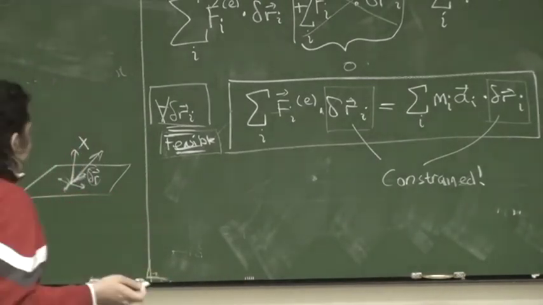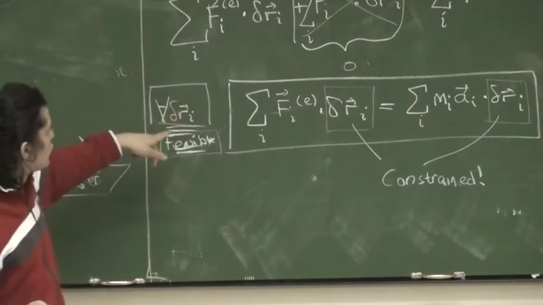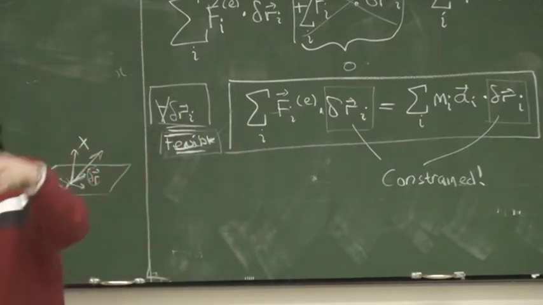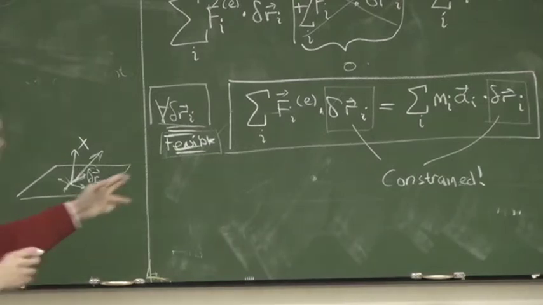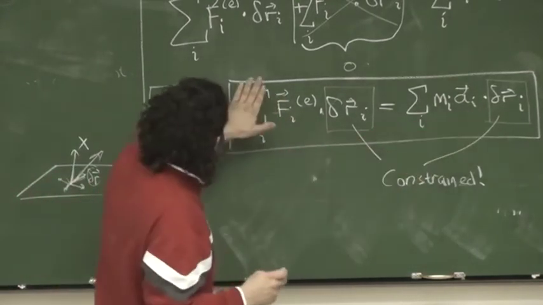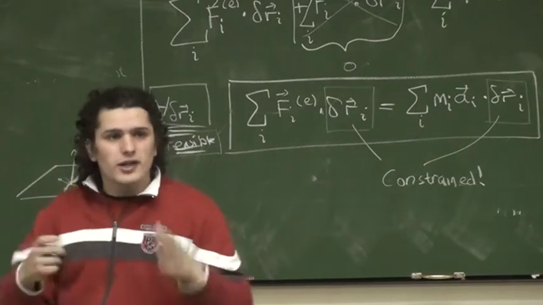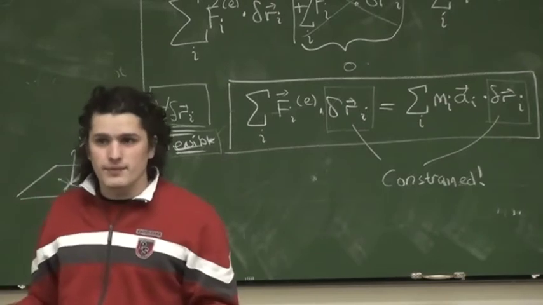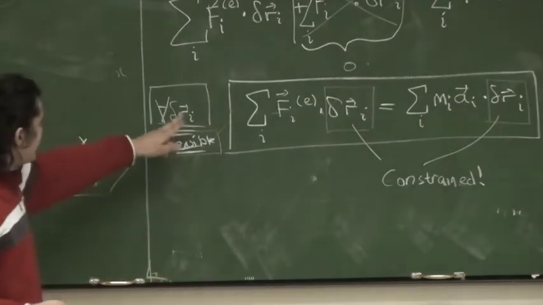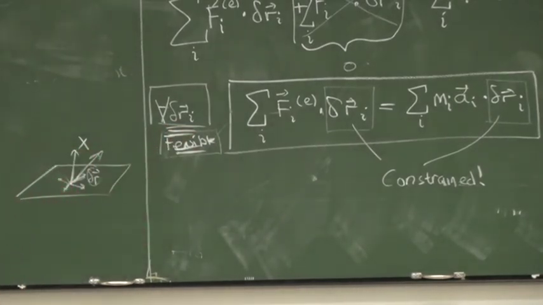That means I cannot simply choose these to be absolutely anything. I cannot, for instance, choose them so that the x component is 1 and the y and z or the other components are 0. If I could do that, then I could make it so that these sums disappear, and I would have real local equations that don't require us to sum things up. That's where we head. But we can't do it now, because these are related by constraints. And we're finally going to get rid of these by transforming to generalized coordinates.